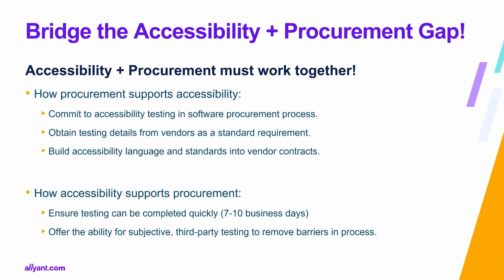Certainly back even when I worked at the University of Montana, this was something that we looked for whenever we received any kind of accessibility documentation. Was it backed up by an objective third party? And if it wasn't, that was something that we certainly took into consideration, and it devalued the VPAT or whatever that documentation was. We were a lot less inclined to take it at its word if it didn't come from that objective third party. And purchasers and vendors, I think, have caught on to this fact. And so the demand has now really grown. These vendors selling their software want that objective third party to look at it and provide their assessment on it, that way they can provide it to any purchasers who are interested in it.